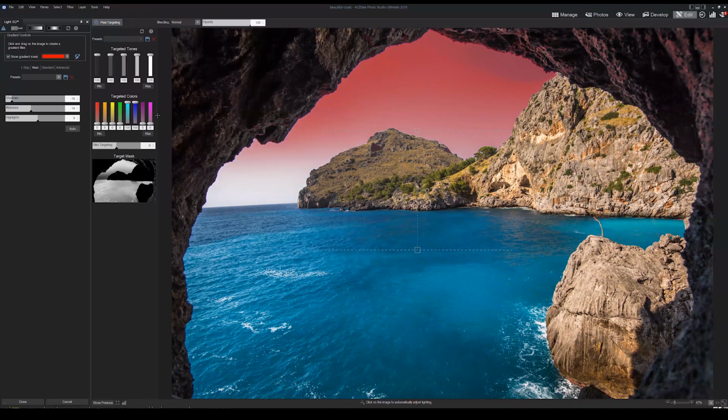So again, it is respecting these pixel targeting suggestions. It's seeing the cyan, it's seeing the blue, but it's also only applying it to the area where the gradient is applied. In this case, it's the red area that was up here that was shown earlier. That's where the shadows, midtones, and highlights are being applied.